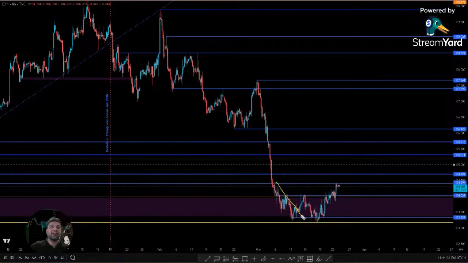As we were discussing, this was a channel right here, and this channel turned into a range right here. This is a good potential signal that when a channel turns into a range, we can expect that things might be leading to the bullish side, but it depends a lot on the fundamentals as well. If fundamentals are not aligning with the situation, you might see certain bumps around here.